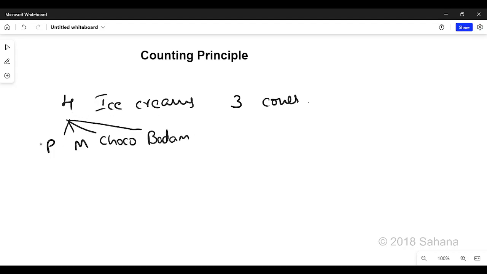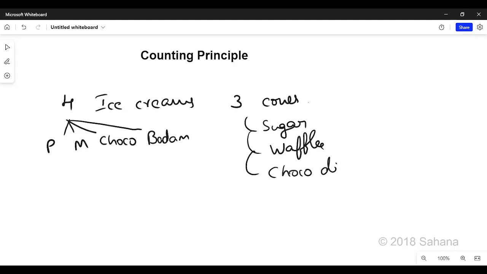So he's given this four flavors of ice cream and three types of cones, maybe a sugar cone or a waffle cone or chocolate dipped. So he's given four ice creams and three cones.